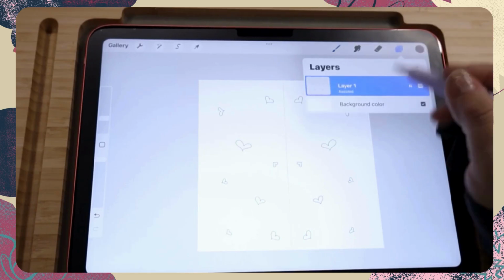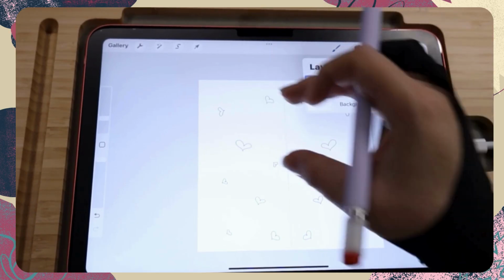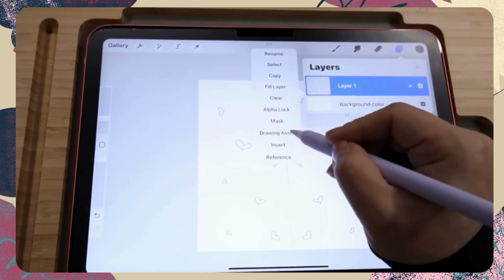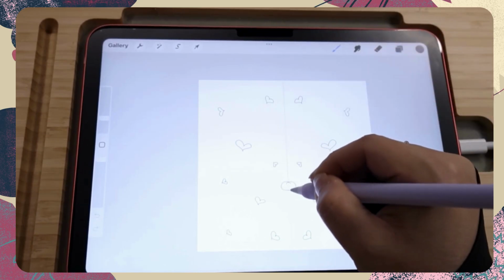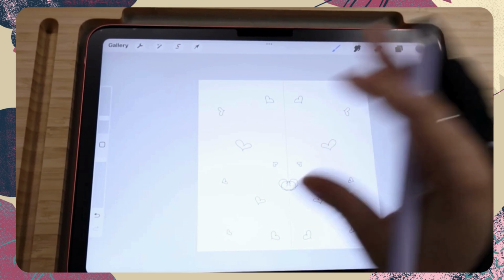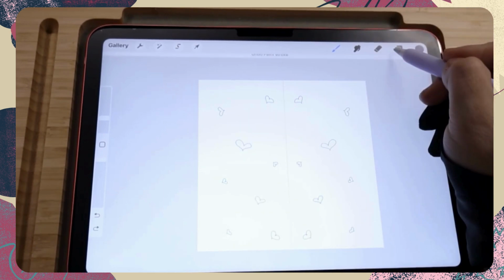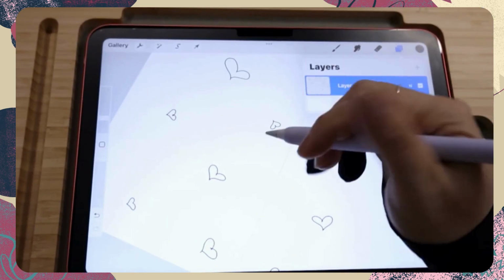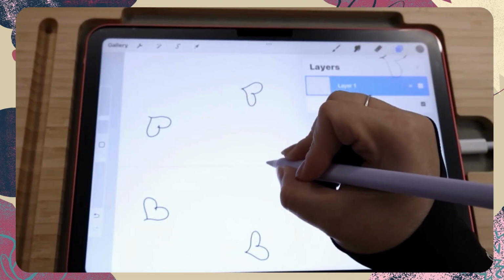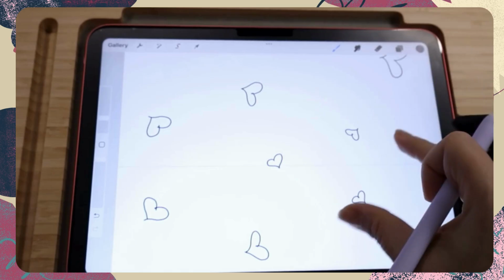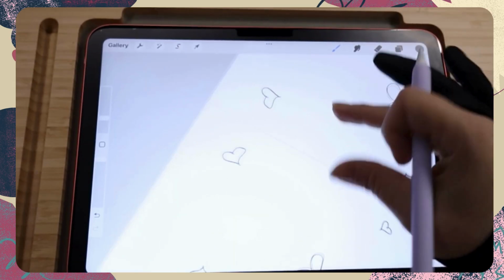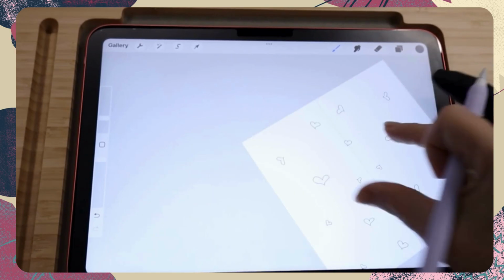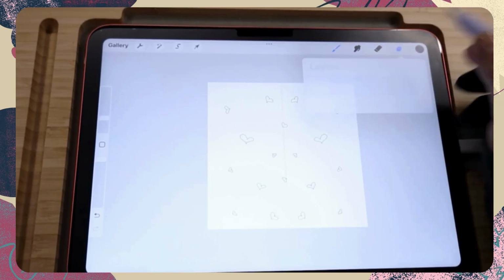Then we're going to take the Drawing Assist off so that we can draw some in the center without it. Here, let me give you an example. If I try to draw this, you see how it's all messy. So if you take the Draw Assist off, now we can draw in here and kind of fill in that center area. All right, let's start with that.